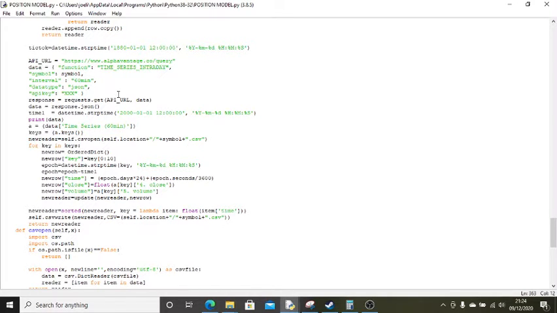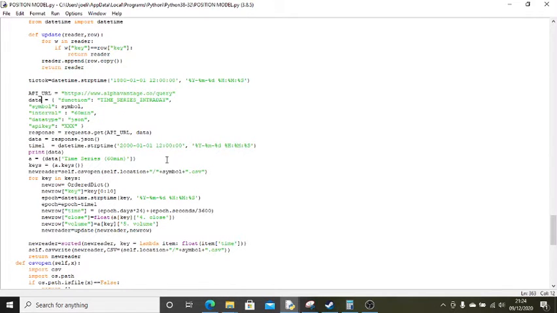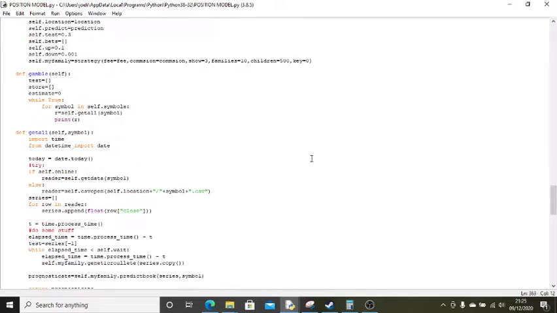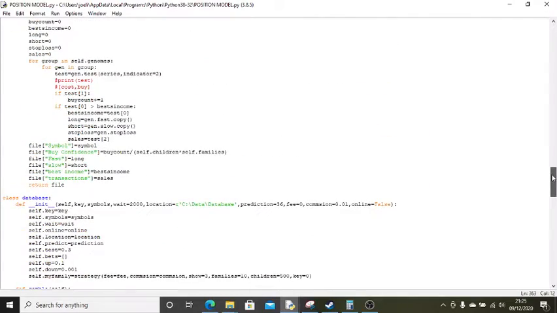Everybody knows what that does. If you want stock data for free, it's here. It doesn't cost a lot if you want to upgrade to be able to use it more often. I haven't done that yet, but if I got a model that really did work, I would probably be interested in doing that.